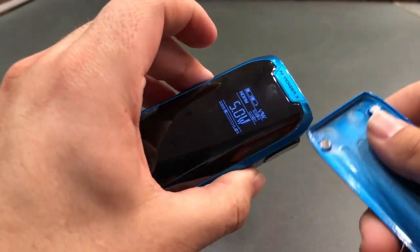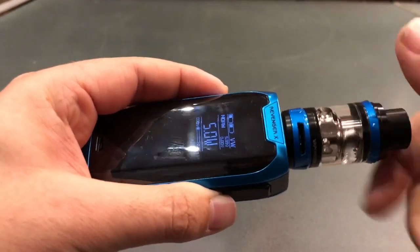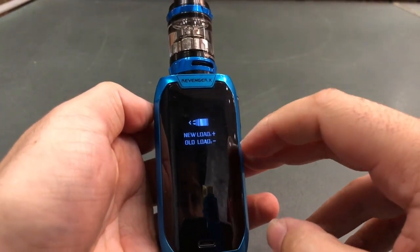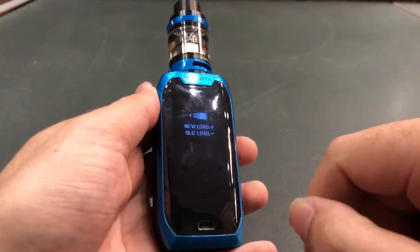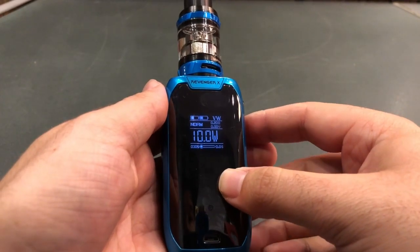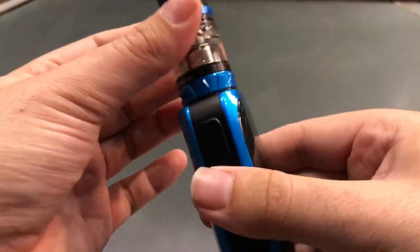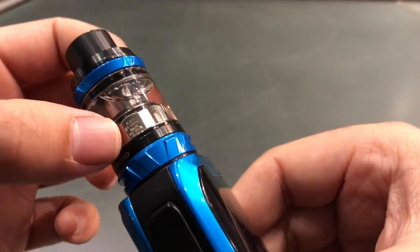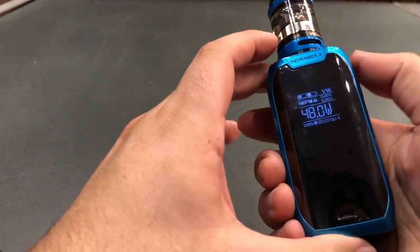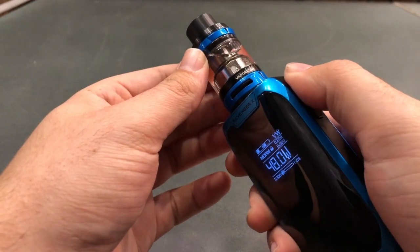After you've done that the device should activate. Pop your door back on, connect your tank to the system, and it should prompt you — is this a new coil or an old coil? Of course this is brand new so we're going to be pushing the plus button. After doing so you can set your power; I'd recommend something around 40 to 50 watts. If you're not sure what to set it at, it will demonstrate the preferred wattage on the actual coil. Clicking the fire button once will add a lock symbol to the top and we're ready to go.